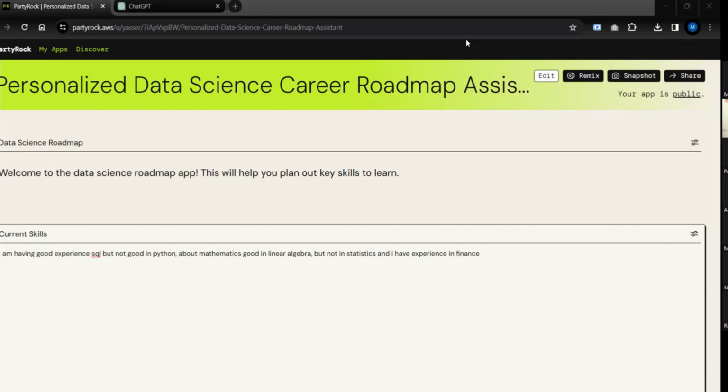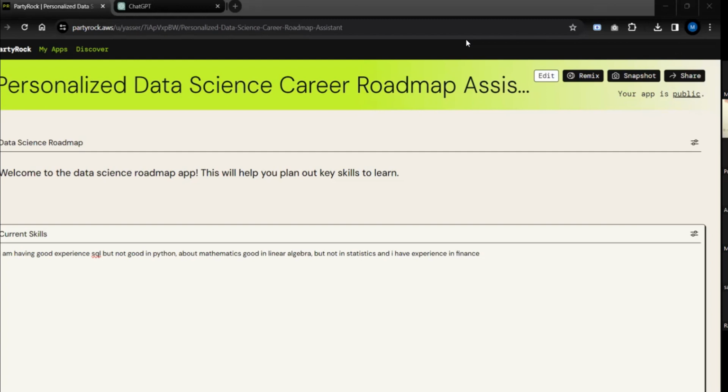Just to add what I'm seeing: with a chatbot, if I'm sharing my organization's information while chatting, others could see it. What I understood about Party Rock is that if I'm building a chatbot, it belongs to that organization and nobody else can see the information. That's the way I see the chatbot in Party Rock. I'm trying to figure out what other examples it can do. Anyway, that's fine.